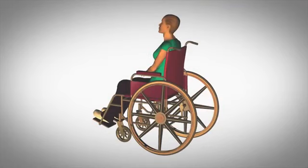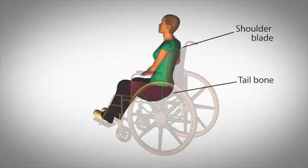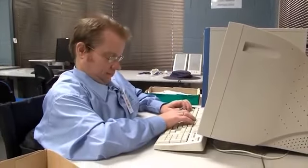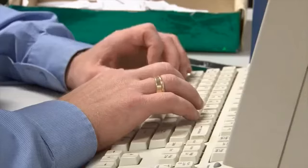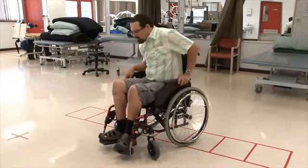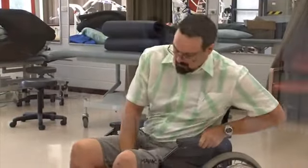Areas at high risk are those places where bones are close to the surface. As you can see, people seated in wheelchairs have many high risk areas. Many clients spend more than eight hours a day in their chairs and often can't reposition themselves if they become uncomfortable. Pressure problems can develop in a very short period of time if people are seated incorrectly. This may lead to discomfort and pain which can affect their body shape over time. So the way that you place someone in their wheelchair is very important to ensure their comfort and quality of life.